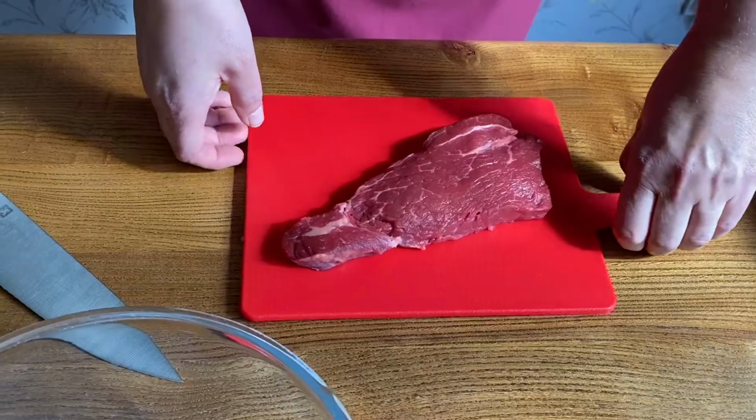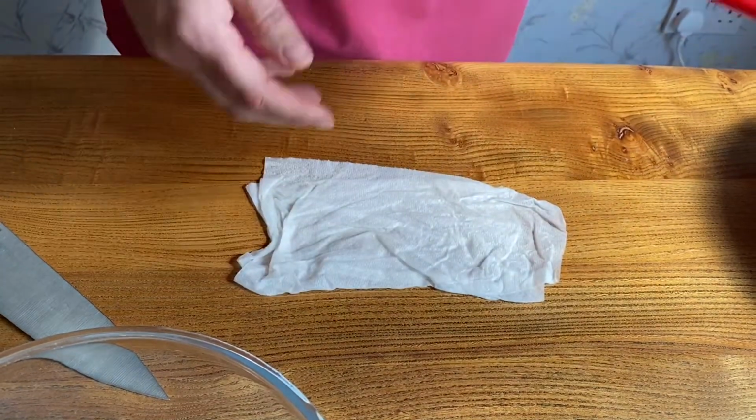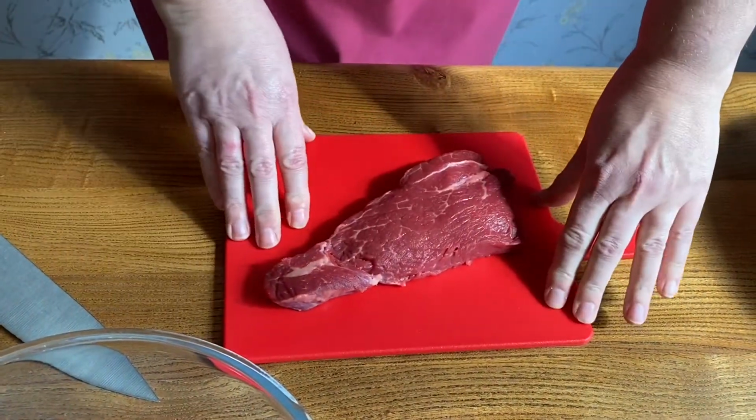Again, just take your time, but choosing such a simple and quick recipe will help you just to go through the stages and enjoy it while you're doing it too. So the first thing that we're going to do is prepare our meat. But just a quick tip beforehand, when you're using your chopping boards, a really good thing to do is to have a cold, wet paper towel or cloth underneath, just so that the chopping boards don't slide or move around. That's one of the tips I've learned from my chef colleagues.